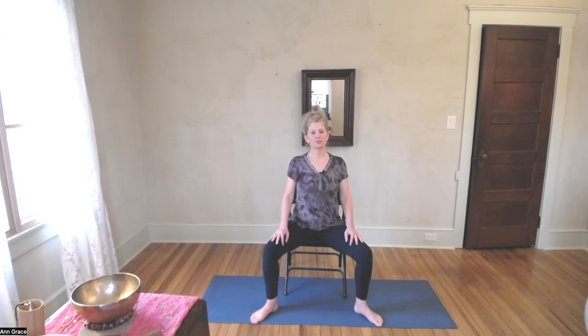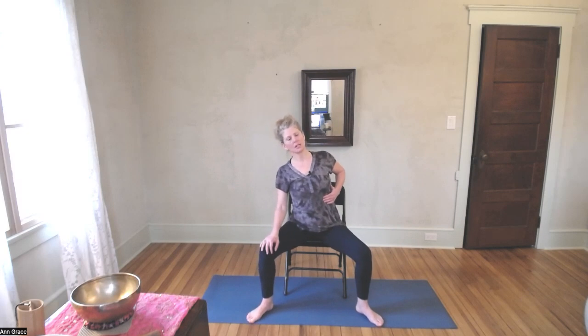And then let's go ahead and stretch the side body. I'm going to start just by sliding my right hand up my right rib cage and leaning over to the left a little bit. Both sit bones and feet are anchoring down, and I'm going to breathe in and see if I could lift my rib cage with my breath. Breathing in, breathing out. You could take one more breath like that. Good. Awareness of the side body.